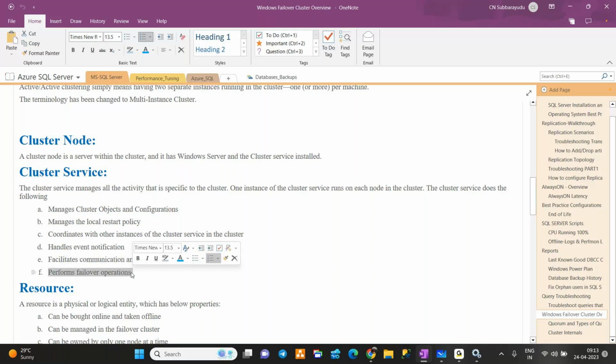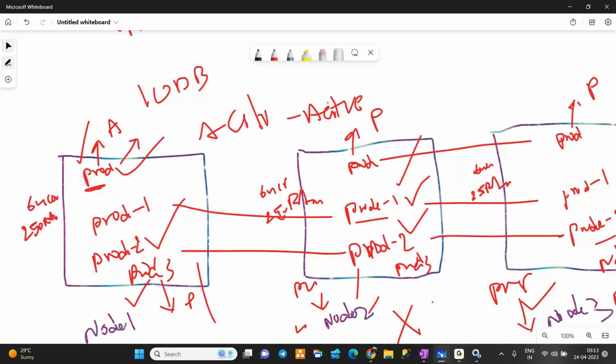Failover. For example, this is my two node cluster. If suddenly something happened and the cluster service is down on node 2, and at the same time node 1 is also down due to some other reason, will node 1 fail over to node 2?